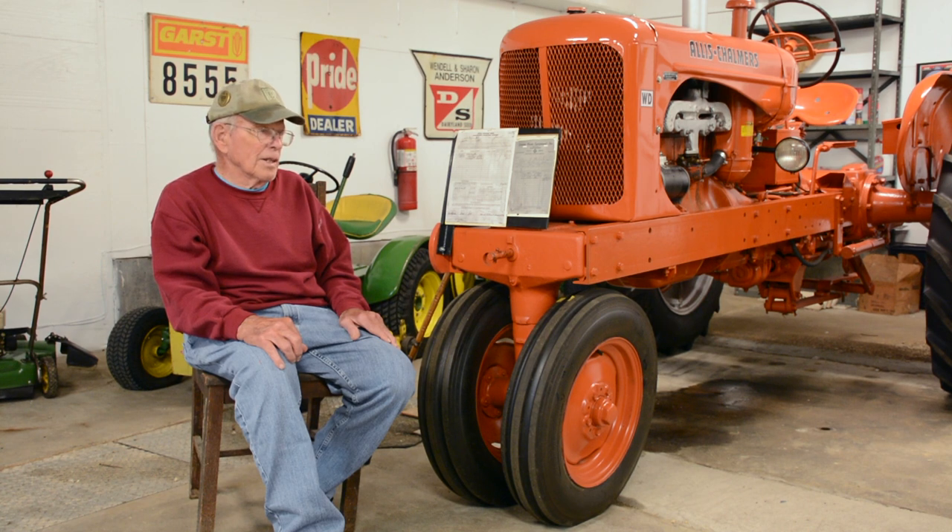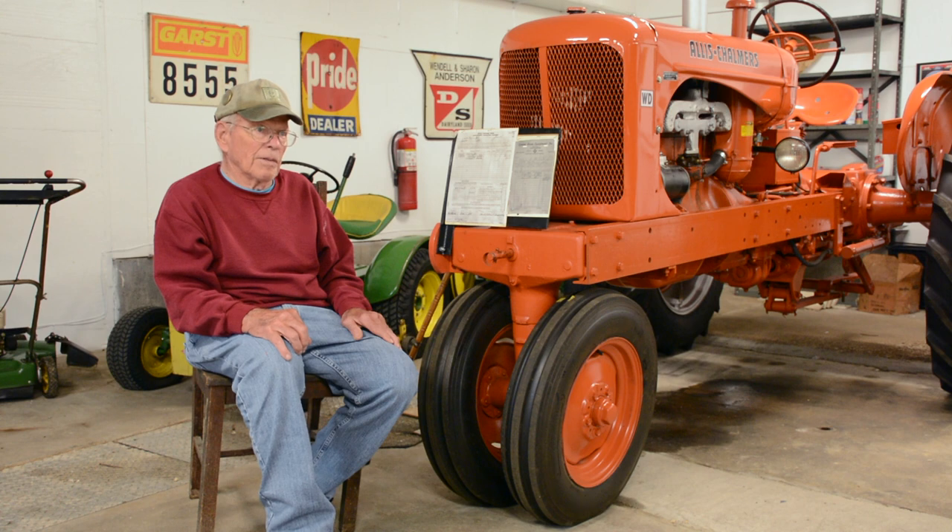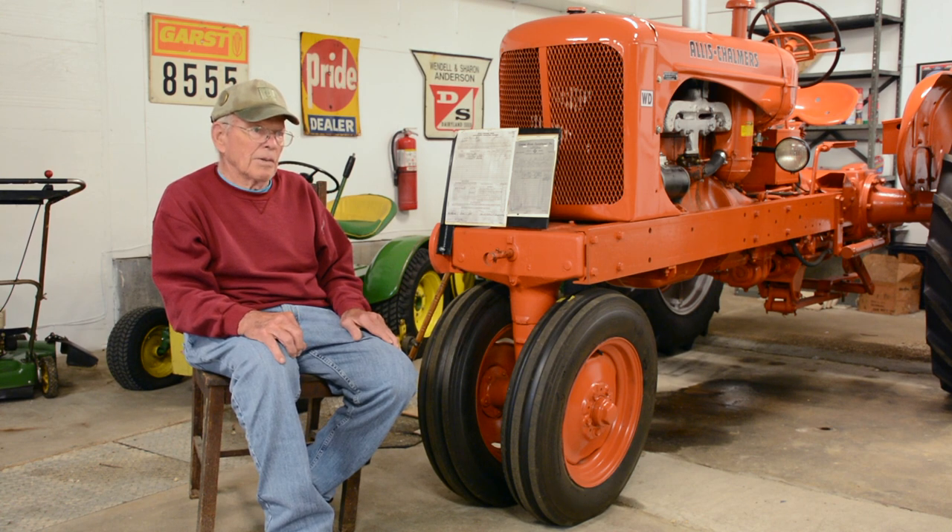The tractors behind me — the little 110 John Deeres — one of them is a copy of the one we used to have out here that we used in the cow yard. We had a little dozer blade, tire chains, and weights on it, and we wore it out doing that. I had an attachment to make a power takeoff for it to run elevators and such. I found another one that was real nice; I painted the wheels and that's all I've done to it.